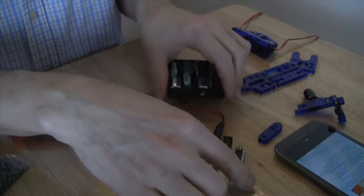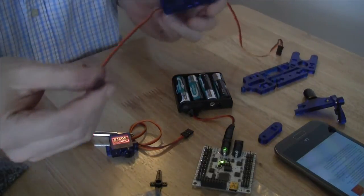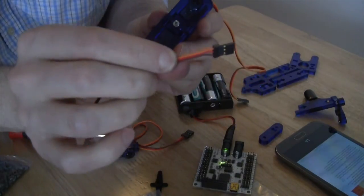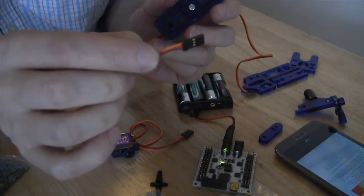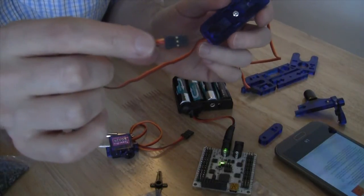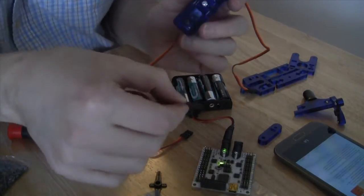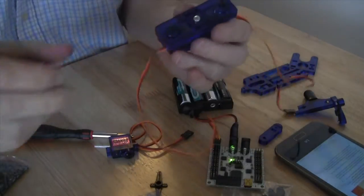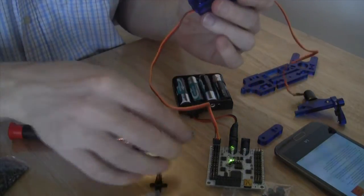So now I'm going to place this on the table, and I'm going to connect the servo to the board. You'll notice that we have our servo connection here. It has an orange, red, and brown wire. The brown wire needs to be towards the edge of the board, but can be plugged into either the 0, 1, 2, or 3 connector on the board in order to center the servo so that everything is assembled centered. So I'm going to go ahead and connect that now. And once I do that, you'll hear that whirring. That whirring has just centered the servo into place, which is what we'll need.